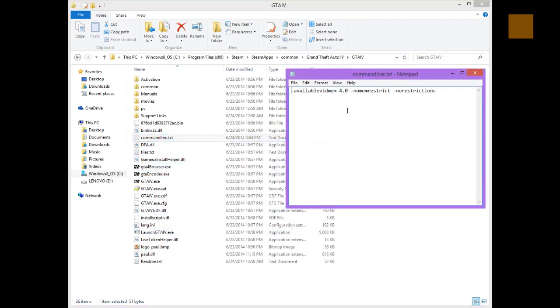This was another recommendation via the Rockstar website. There's another flag or command line argument here that says availablevidmem, and initially they want you to start with 2.0 instead of 4.0.